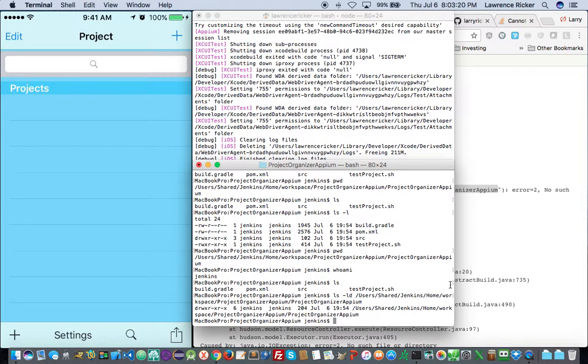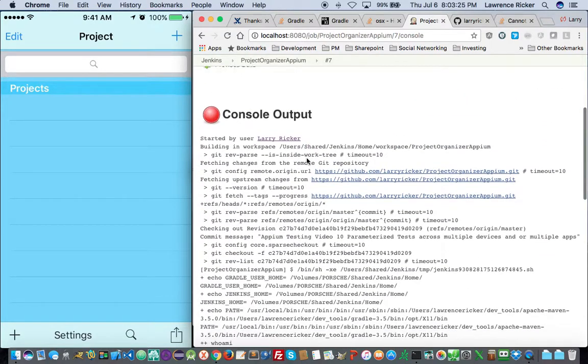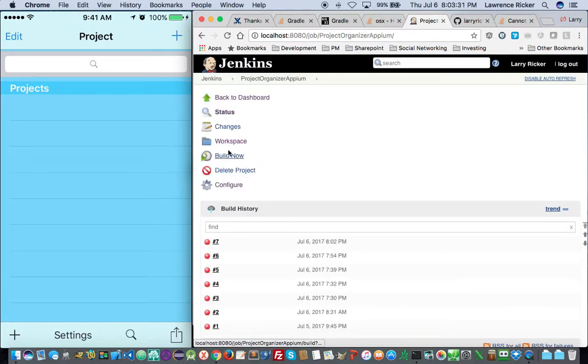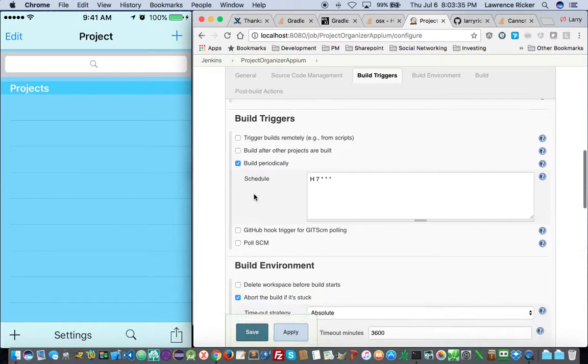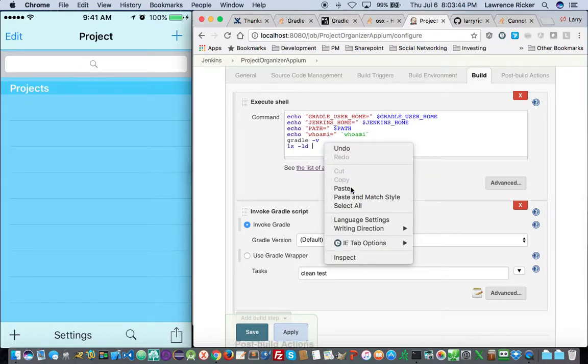But at precisely the moment when Gradle's looking for it, it seems to not exist. So let's check by listing it right at the precise moment before it tries to execute.